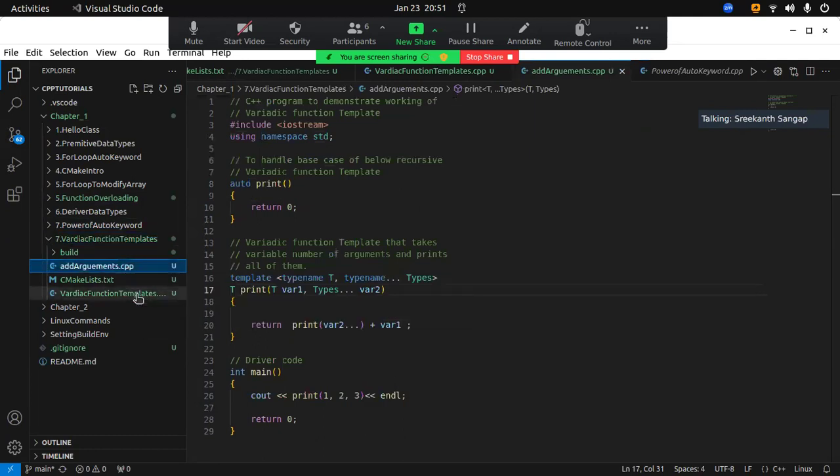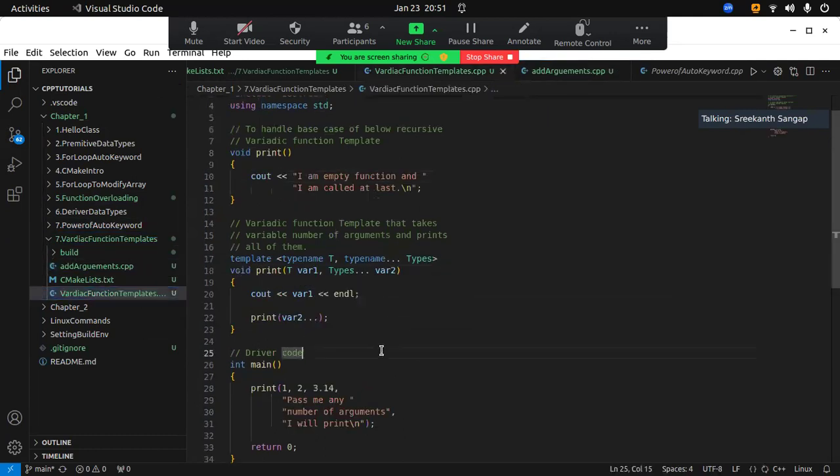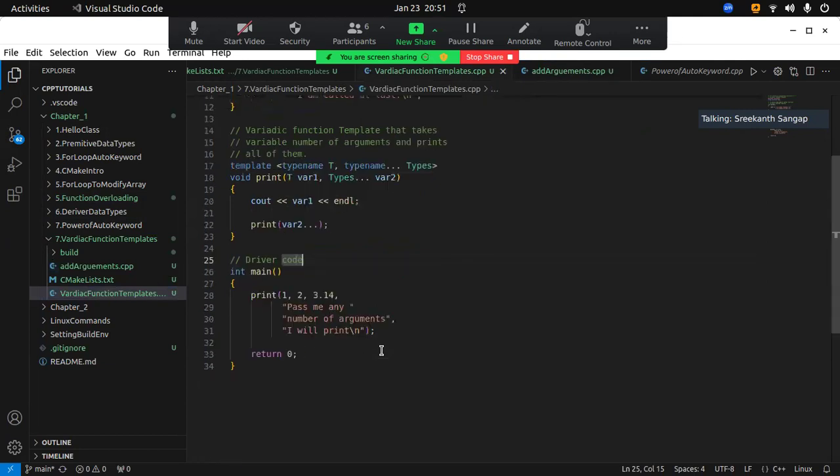So assume you want to write a function which takes as many arguments as it wants and just prints them. Like you would have seen something like a printf, right? You are trying to write something like a printf.